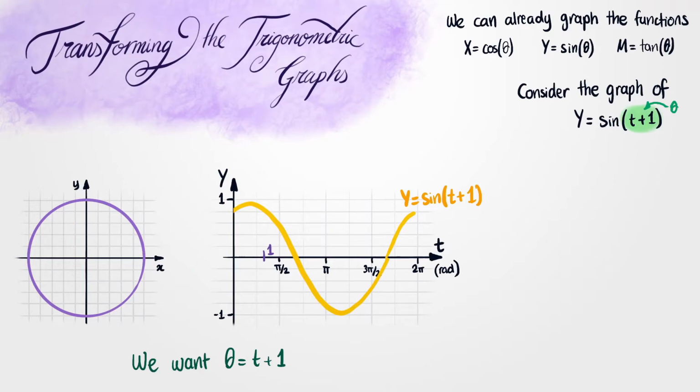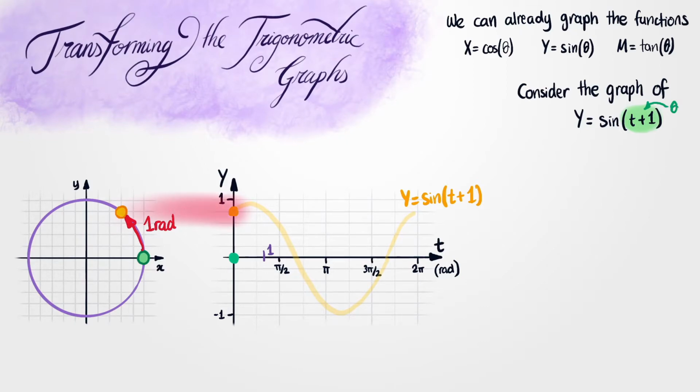Now there is actually another really good way to visualize this, and to show it to you, I'm going to draw 2 points on the unit circle spaced by 1 radian. So as you can see, these 2 points are separated by exactly 1 radian, and it looks as though this point has a 1 radian head start over the other point. Now the first interesting point is that this point lines up perfectly with the starting y-coordinate of sine t plus 1, and this point lines up with the starting y-coordinate of the original sine wave.